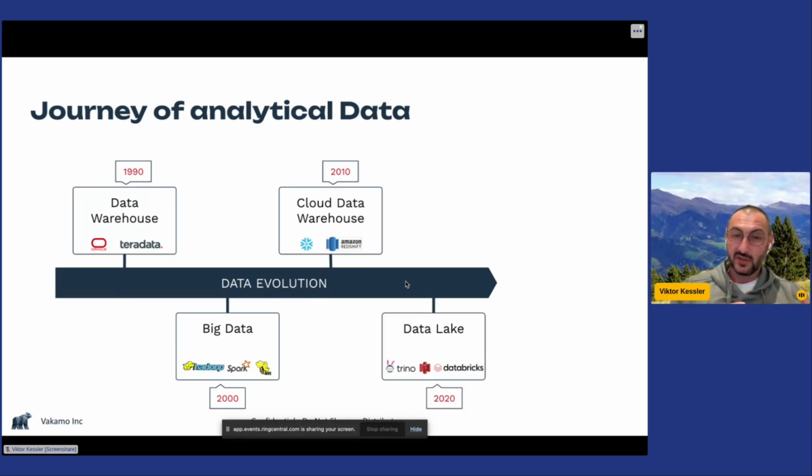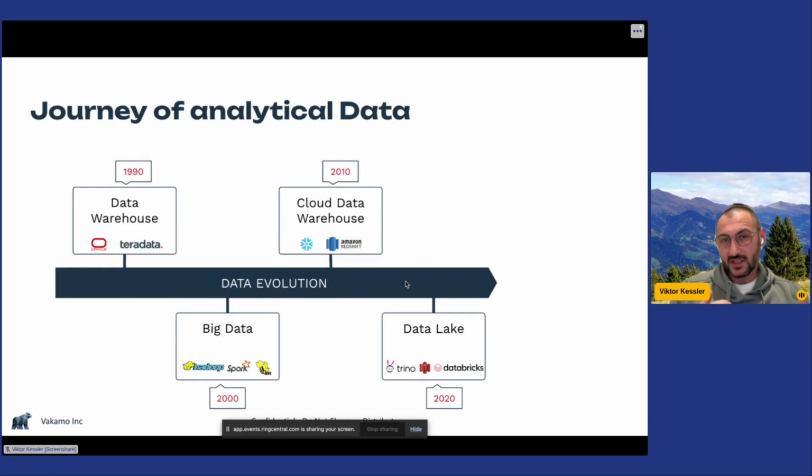The guys on the big data side created similar stuff and called it the data lake. You're probably aware of S3, Trino, Databricks, and that allowed us to analyze an almost infinite amount of data in the petabyte range.